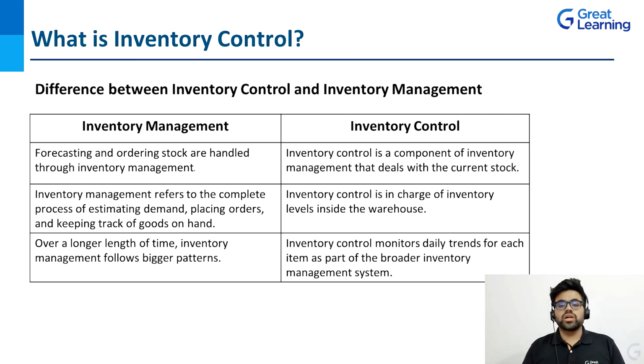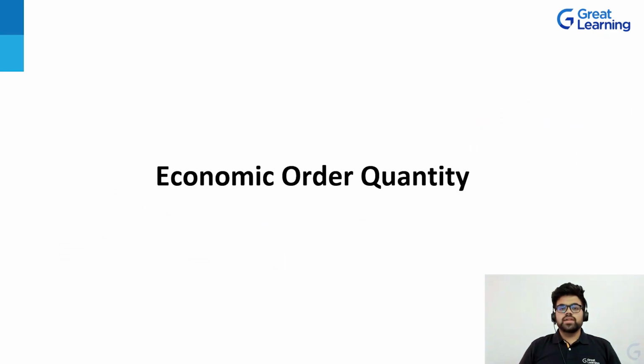As a part of a broader inventory management system, I already mentioned that it is a subset of inventory management, and it sits in the bigger umbrella of supply chain and logistics management. So the next topic that we will be discussing in this particular course is the economic order quantity.